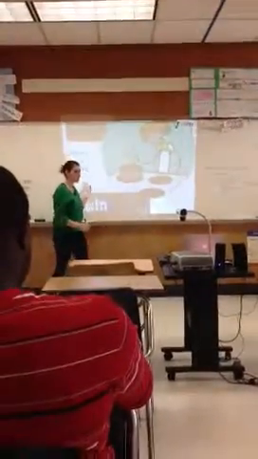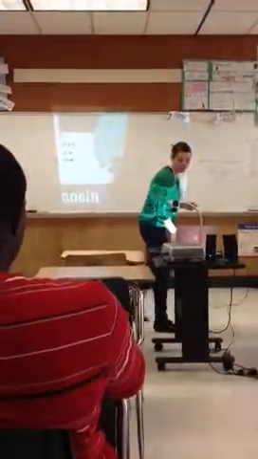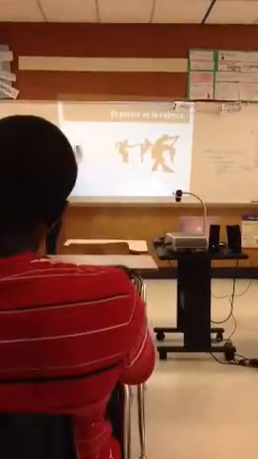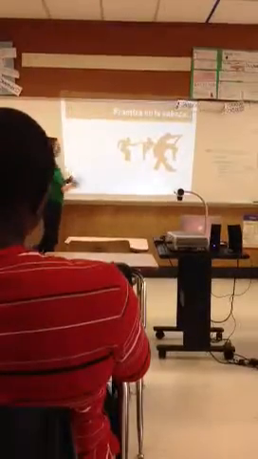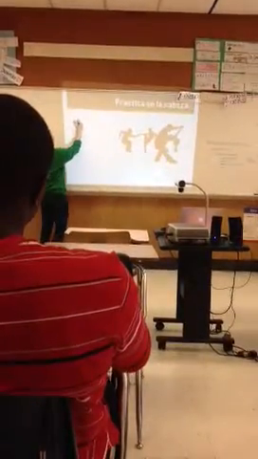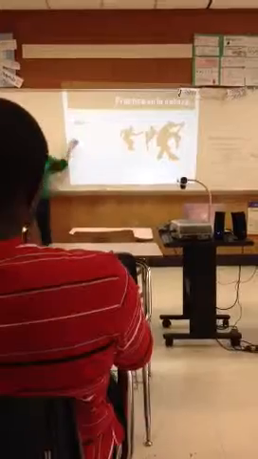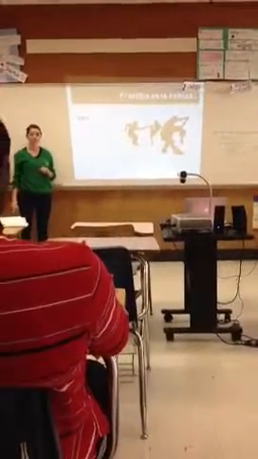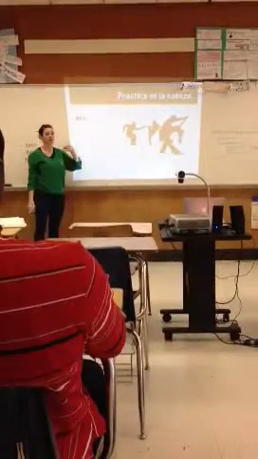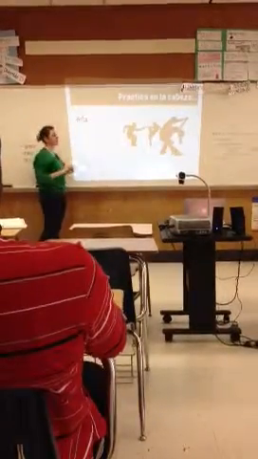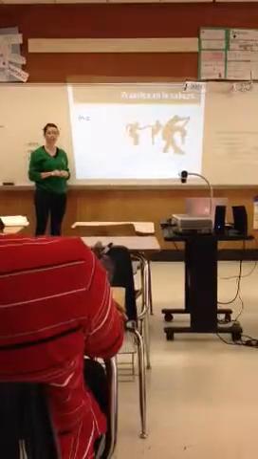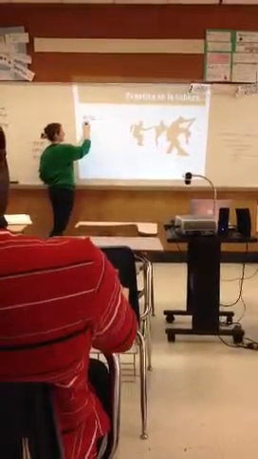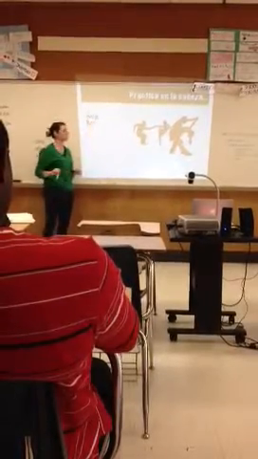Okay? So we're going to look at another one. What do the people in this picture look like they are doing? Dancing. Dancing, okay? And so Essence told us that that verb is bailar. So what steps do we need to take? What's the first thing we do? What form is it? Is it AR, ER, or IR? AR. Okay, then what do we do? What's step 2? Get the stem. Okay, so we get the stem, and we get b-a-i-l, just like Janisha said.